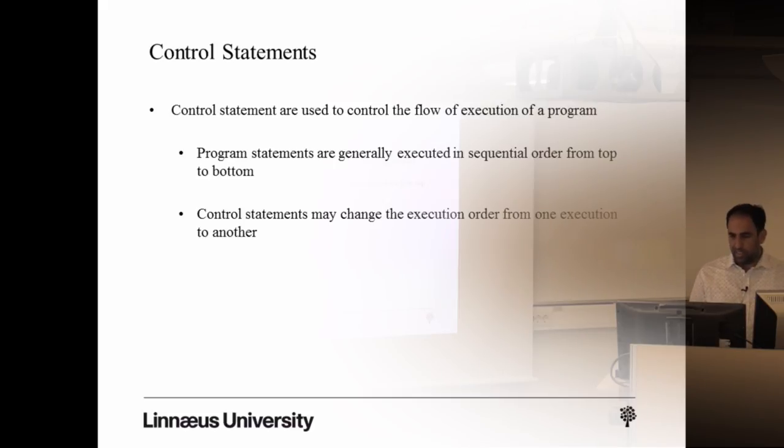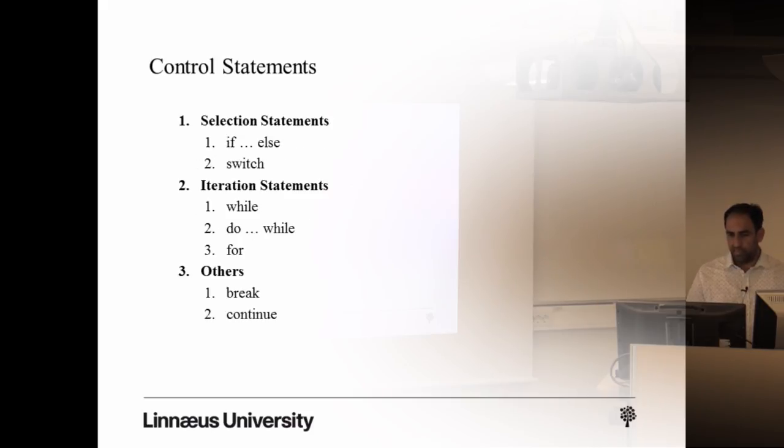In order to achieve this kind of thing in a programming language, we have control statement structures, and we will look at them. We have basically three kinds of control statements in Java. The first group is selection statements, which contains if, else, and switch statements. Then we have iterative statements: while, do while, and for. These iterative statements are used when you want to perform a task several times, to repeat something again and again. For example, if we want to print something 5 times, instead of writing System.out.println 5 times, we can use these iterative statements. There are also some operations where the same instructions are executed again and again. And then we have other statements which include break and continue. We will look at them in a short while.